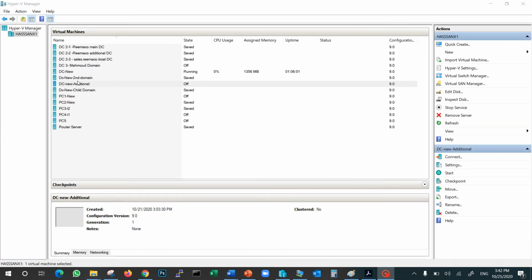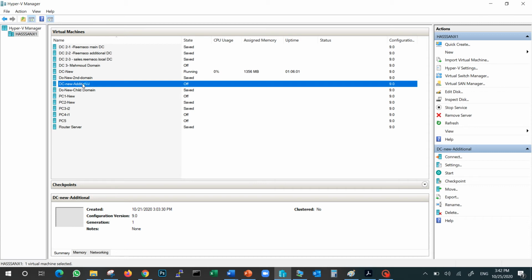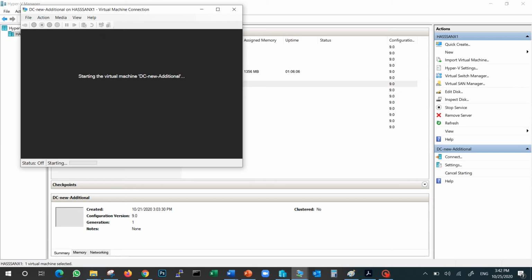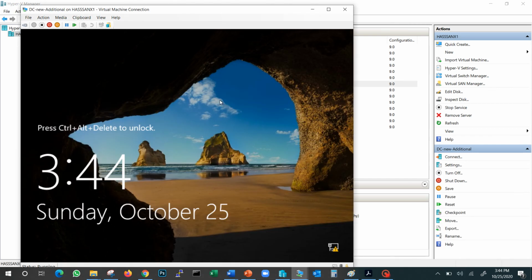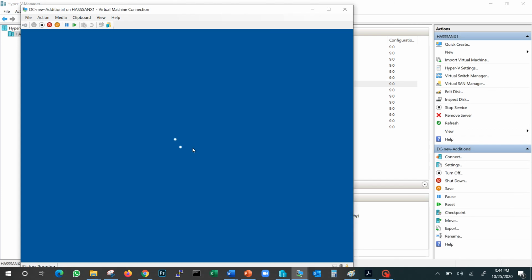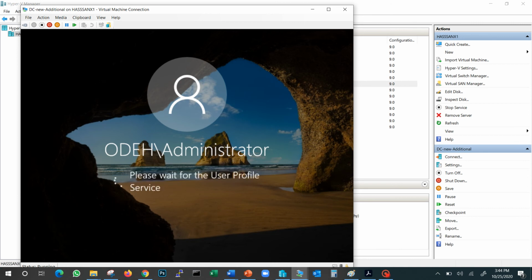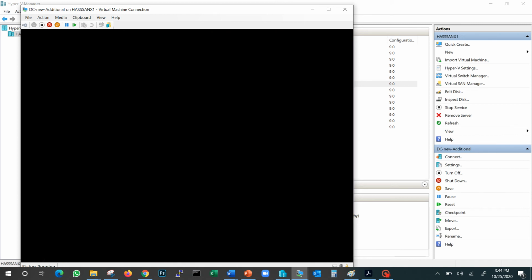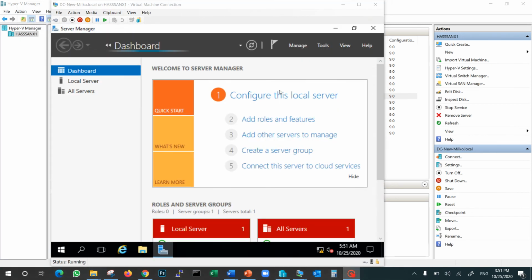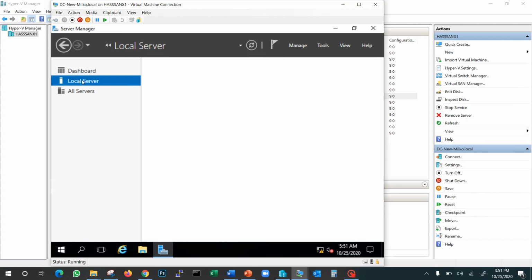We import the VM for the new server. I just imported that and I finished importing it, saving some time when I'm recording the video. I'm loading it up. I'll come back after it loads. So I finished loading up my server and I'm logging in now. So my server is ready. I'm logged in now. I will go to local settings.